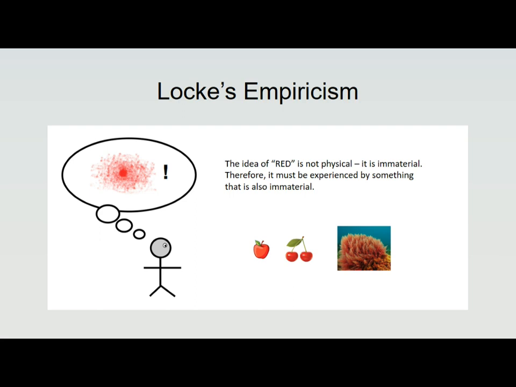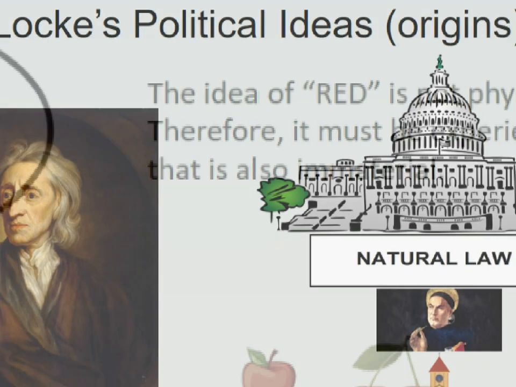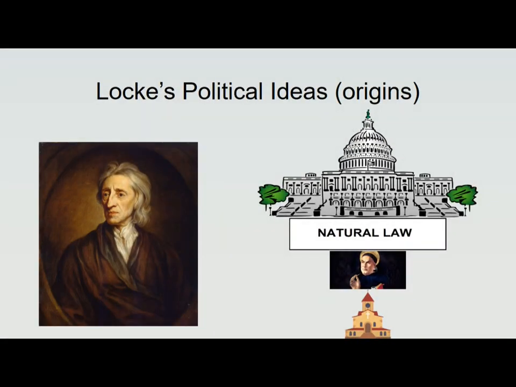But why do we care? Well, because Locke will use this set of ideas to develop his political theory, and that political theory is one of the most important influences on the U.S. Constitution. In fact, it's not a stretch to say that without the ideas presented by Locke, there would be no U.S. Constitution as we know it. For Locke, the idea of society and political association starts with natural law. Yes, that natural law that St. Aquinas wrote so much about. Locke builds the entire political framework on top of that.